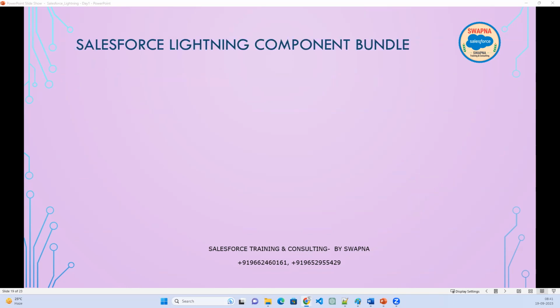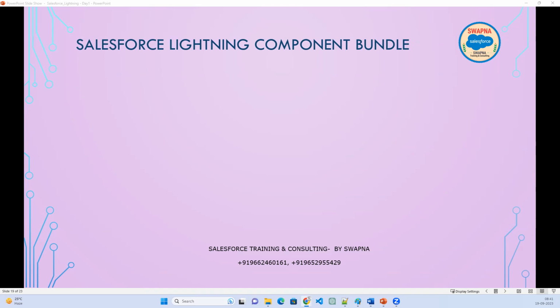Let's understand the second part of it, which is nothing but the Lightning component bundle. So what is this Lightning component bundle? If you want to implement an Aura application, you have to implement it in the Lightning component bundle.